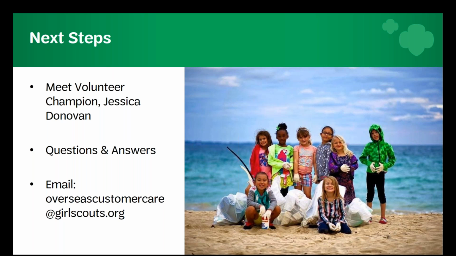How does the leader see the information of the girls' registrations? So when a girl registers for your troop, you'll get an automatic email that lets you know that this girl registered for your troop, as well as her contact information and all other relevant information. Okay, so what happens to a troop account on the VTK when a troop leader leaves and doesn't leave a password? Just contact USAGSO and we can reset that and make sure that the new troop leader is set up in the VTK.